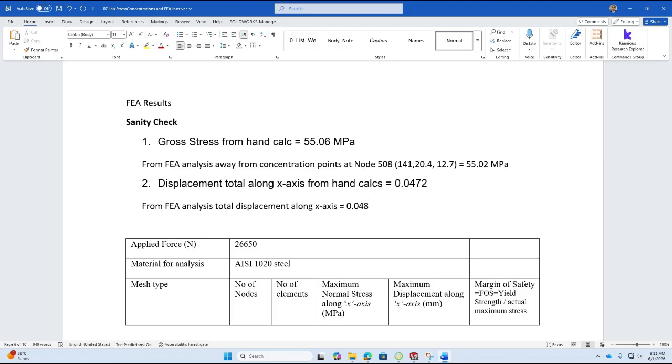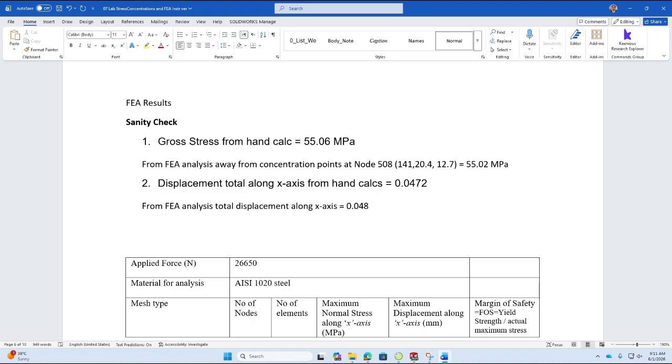So right now, this means both stress and displacement have less than 1% error, difference I would say, I will not call it error.